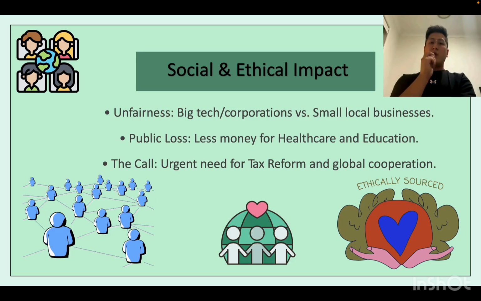Finally, let's look at why this is an ethical problem. First, it is unfair. Big companies pay very little tax, while small businesses and normal people pay their full share. Second, it causes a public loss. When companies shift their profits, the government has less money for hospitals and schools. Ethically, it is wrong for a company to use a country's resources but refuse to pay back to the community. This is why many people are now calling for fair tax rules worldwide.